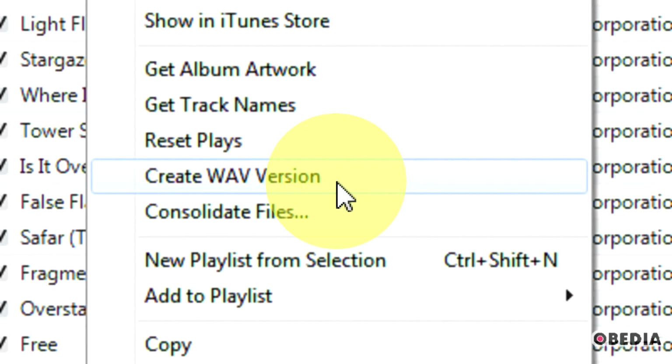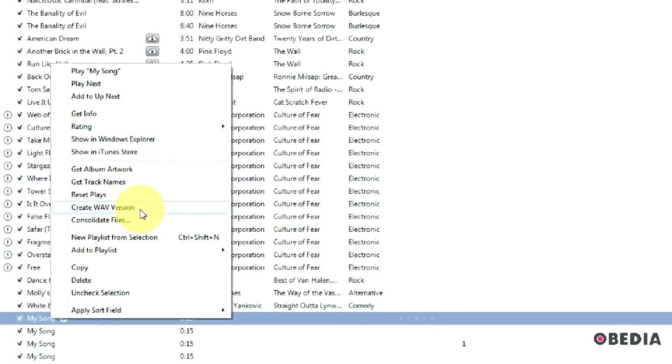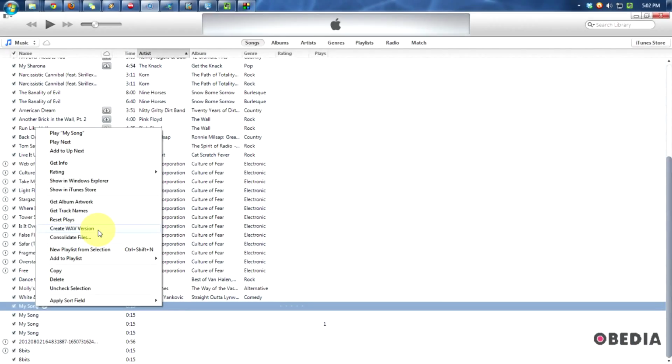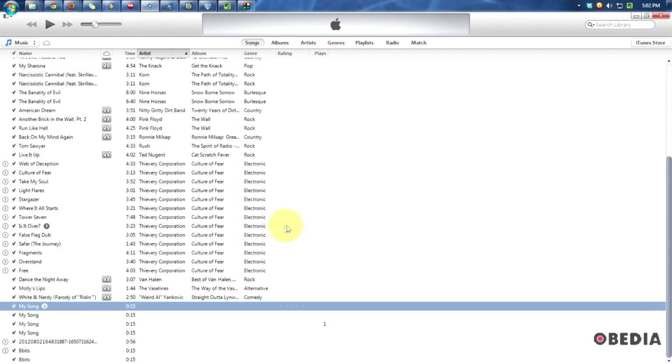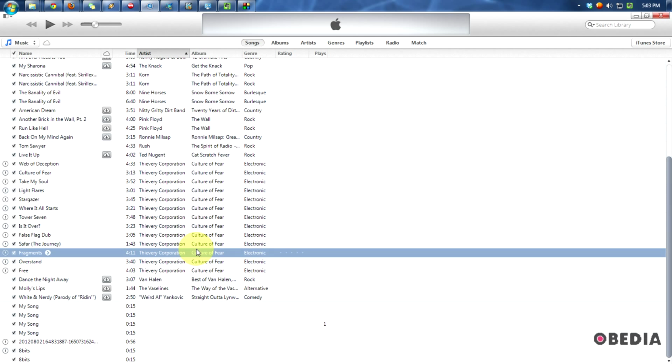You'll have this same option on the Mac. The cool thing about this is that after you create the WAV version, you will have yet another version of that song, but this version will be in the WAV file format, and that's really easy to import into any average audio workstation that you might be working with. So if you have a WAV file out of a digital audio workstation and you cannot easily create an MP3 from that workstation, you can do that using iTunes. You can also use iTunes to convert an MP3 to a WAV file, both very quick and easy operations.